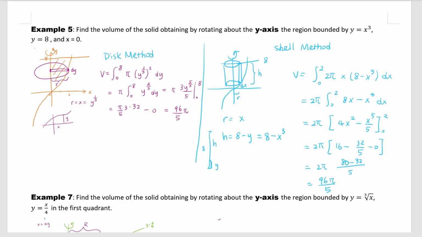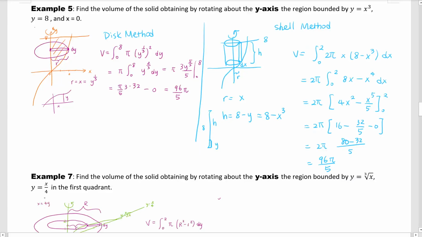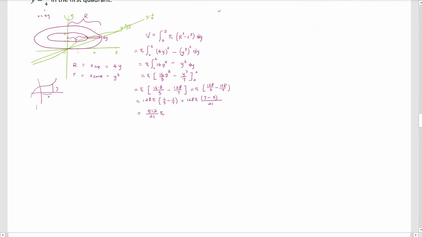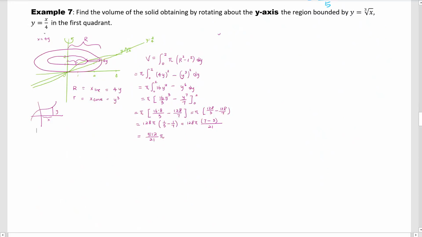Do you see we get the same answer? And that's always the case, because it's the same solid, right? We're asking the volume. So that's why for some problems, we can cut it differently. We can cut it into slices, or we can cut it into shells. So you can compare both ways and pick the one you think is easier for you. But for some problems, you can only use one way, because maybe you're not able to solve x in terms of y, so you have to cut it that way. Okay, but these two examples, we can actually cut it in both ways.